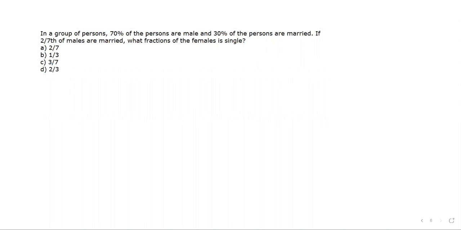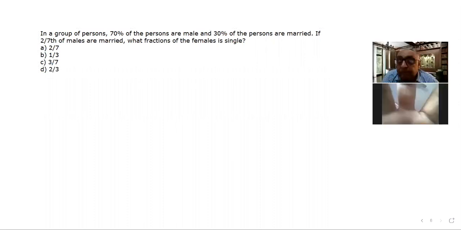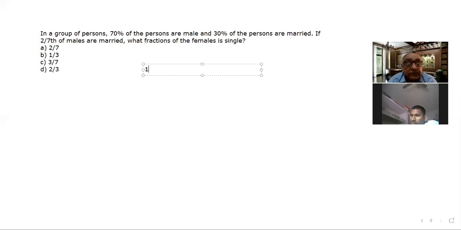First of all, in such types of questions where the total is given in percentage form, let's suppose the total number of persons is 100. This is one point. Out of the total number of persons, there are persons of two different genders, as given in the question.